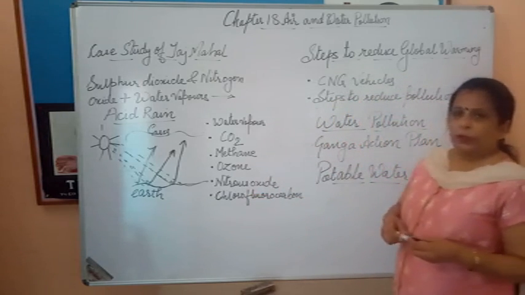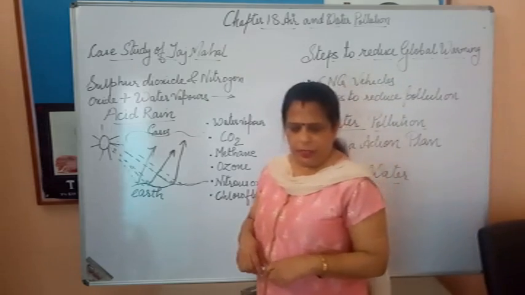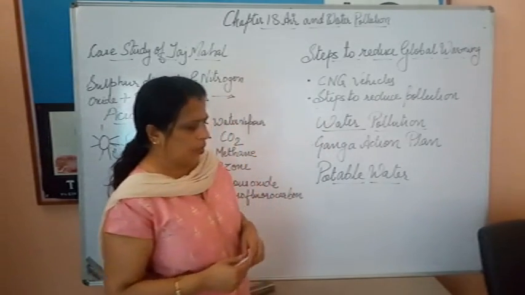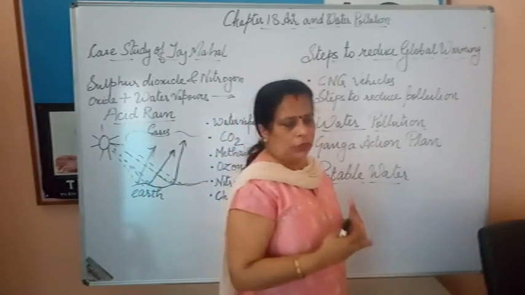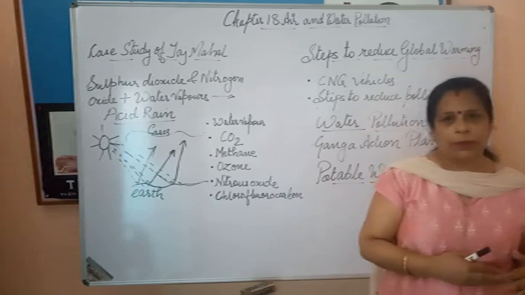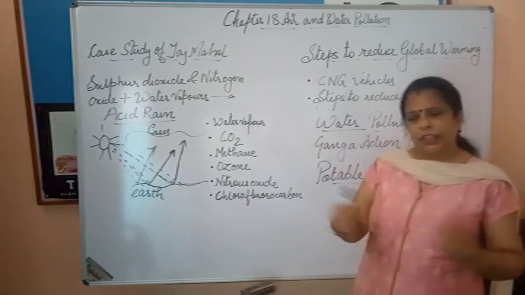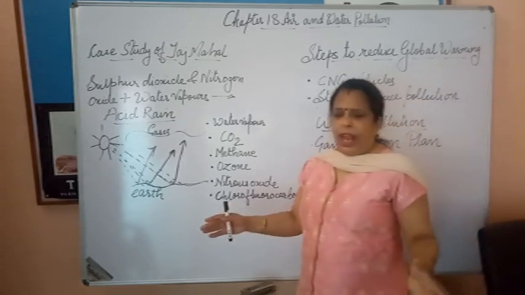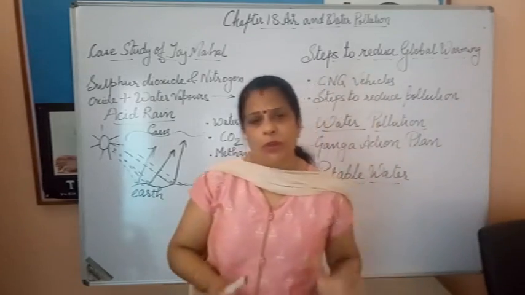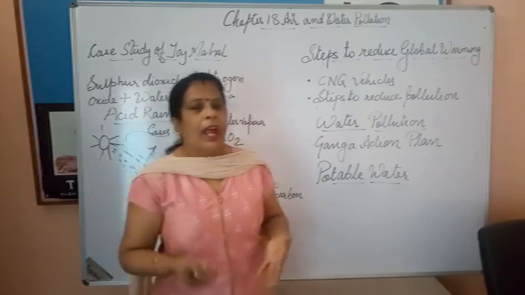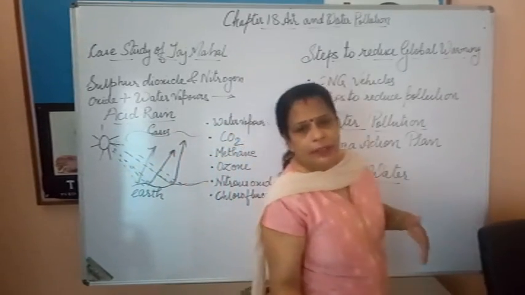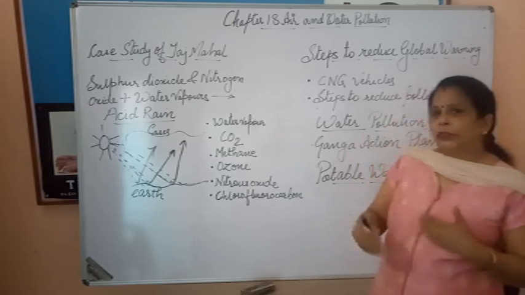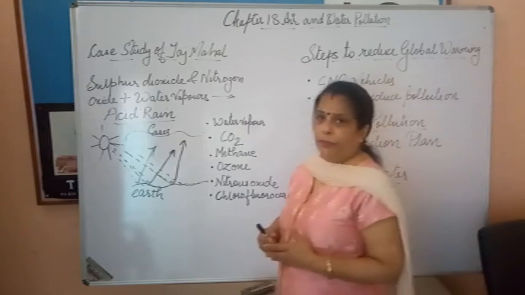Now, I hope you have understood about the greenhouse effect and global warming. Now we will talk about water pollution. See, when we are walking on the way or moving from one place to another, what we see is that there is some leakage of a water pipe and a lot of water is wasted, and the water collects there, and after some time you can see that a lot of mosquitoes are bred in it. Okay, and when this water is consumed by poor people and people walking on the roadside, what happens? They get affected by disease.